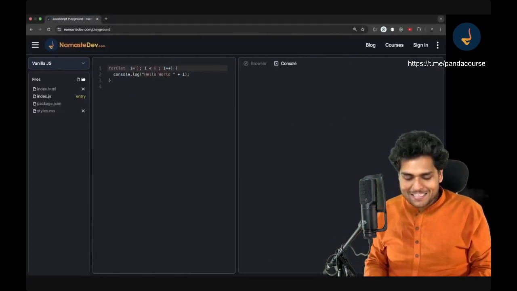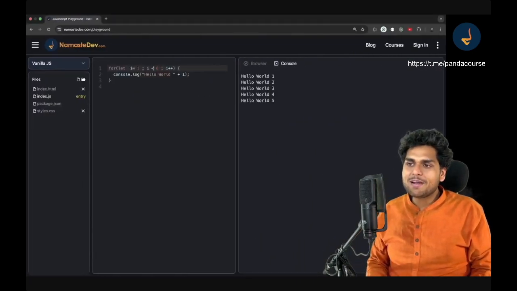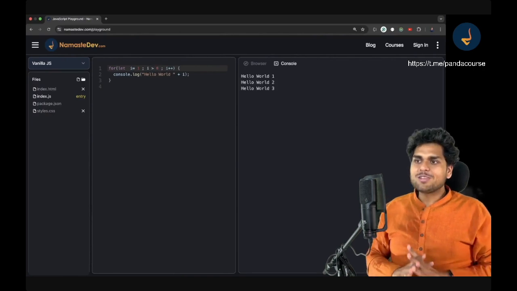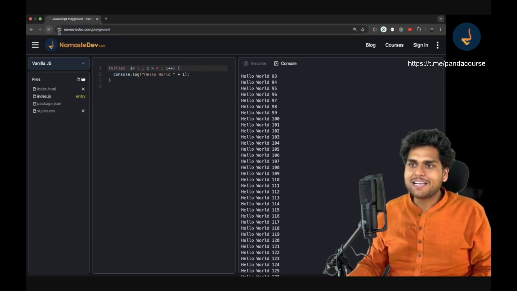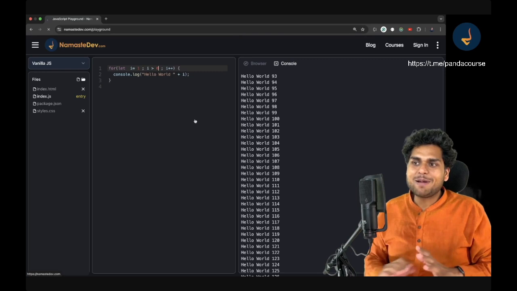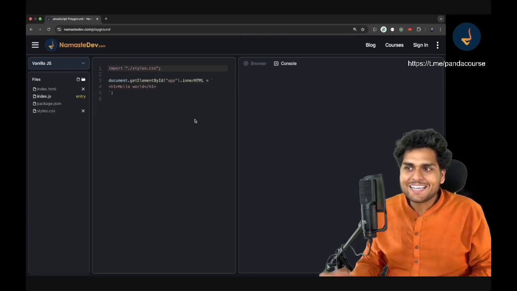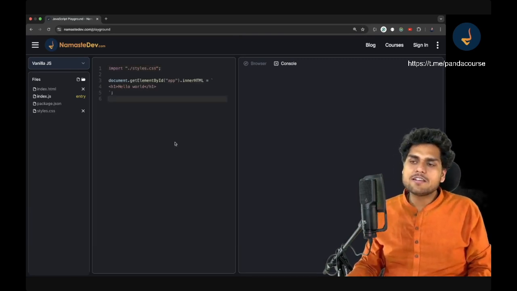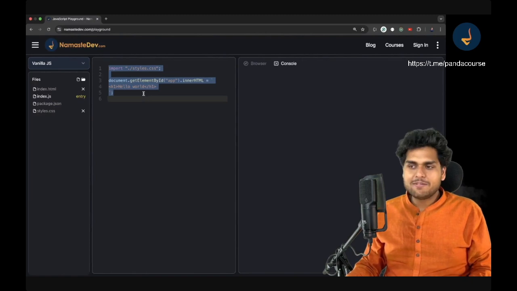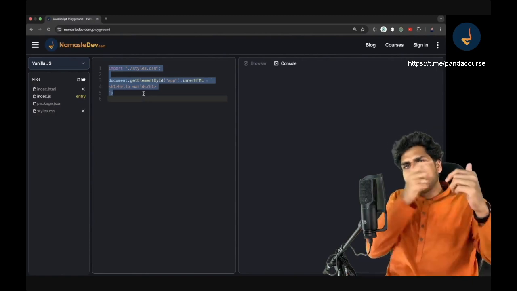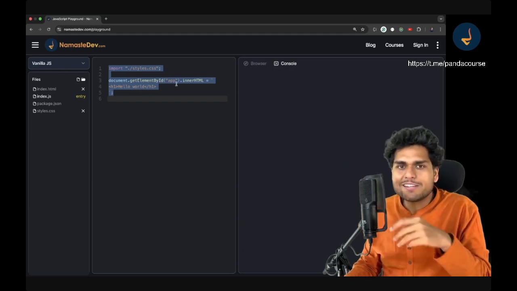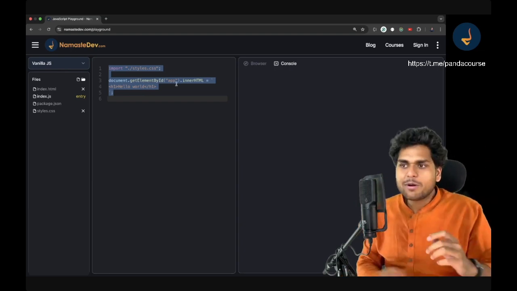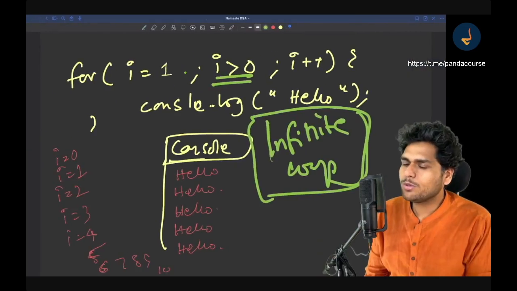So if my i is equal to 1, and I say i plus plus, and the condition is i greater than 0, this is an infinite loop, and this will hang my system. This will basically hang my laptop. See, this will hang my browser because I have run an infinite loop. If you try it, it will try to hang your browser, because it keeps running 0, 1, 2, 3, 4 and so on until my browser memory is consumed. So this is an infinite loop which I wanted to teach you.